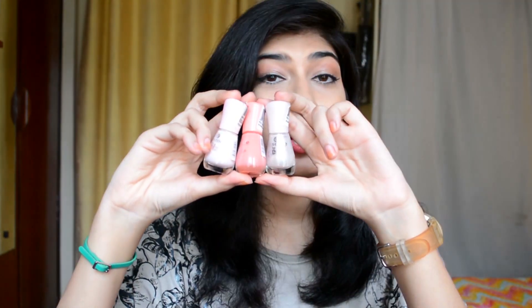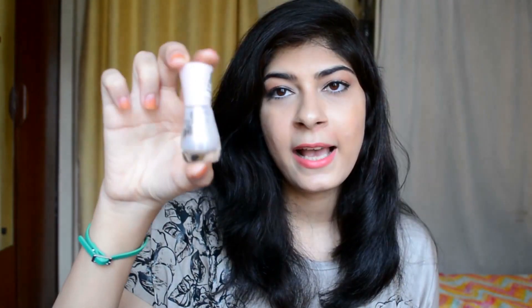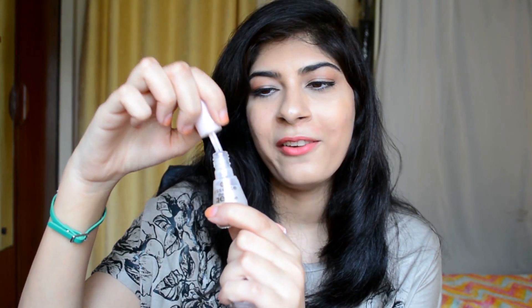Next up are these three gel nail polishes by Essence. This one has a bit of glitter in it but it's really really fine — it's almost like a fairy tale kind of nail polish to me. But this one is sheer, this one is also sheer — it's just like your French manicure. And this one is opaque. It might sound like oh no, this is not a pretty color, but it looks so beautiful on any skin tone. I will recommend you guys do try this color out — it's a very beautiful peach color.